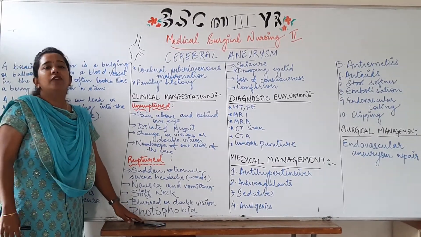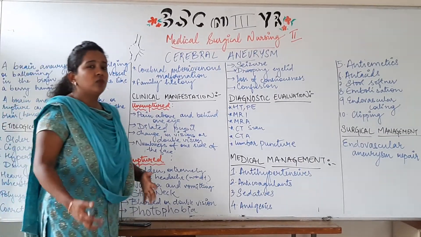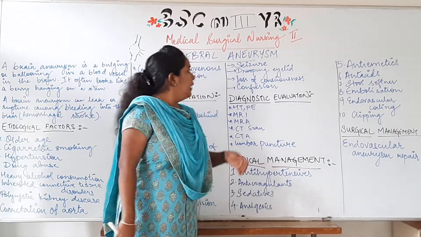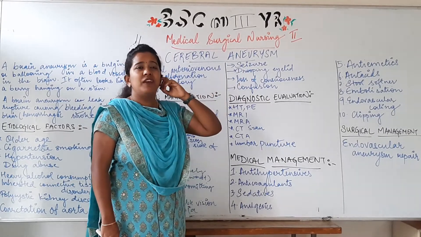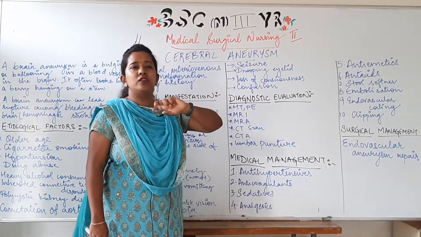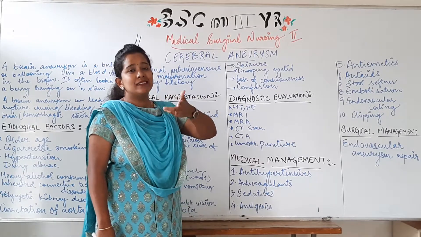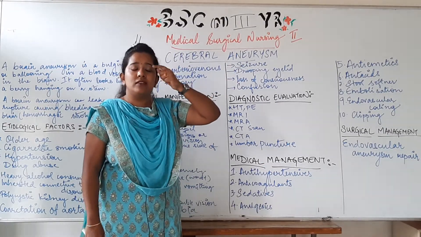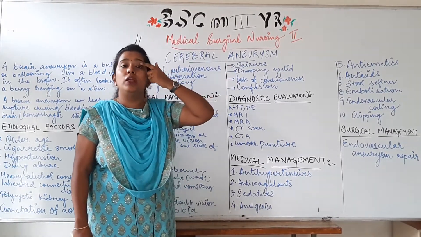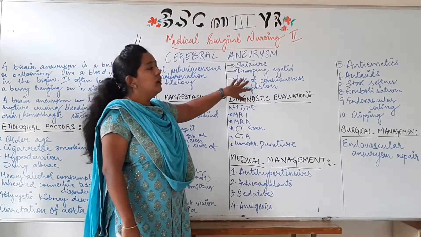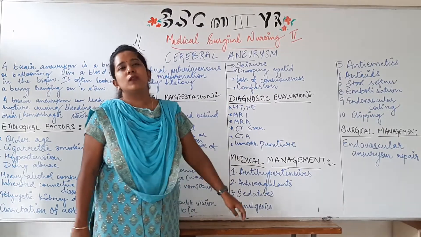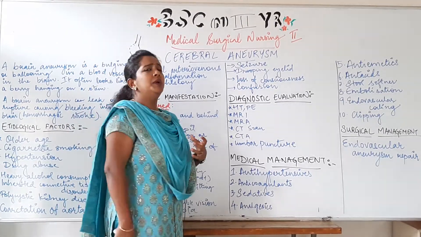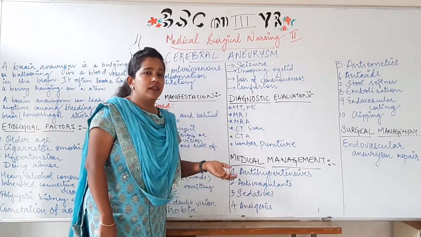There could be photophobia — sensitivity to light — also because of increased ICP and consequently increased IOP. There could be chances of seizures due to altered abnormal electrochemical transmissions. Drooping eyelid — when the patient tries to open the eyelid, it droops again and again. Loss of consciousness, and lastly confusion — cognitive changes and mental abilities that are gradually altered because of the hemorrhagic stroke that is happening.